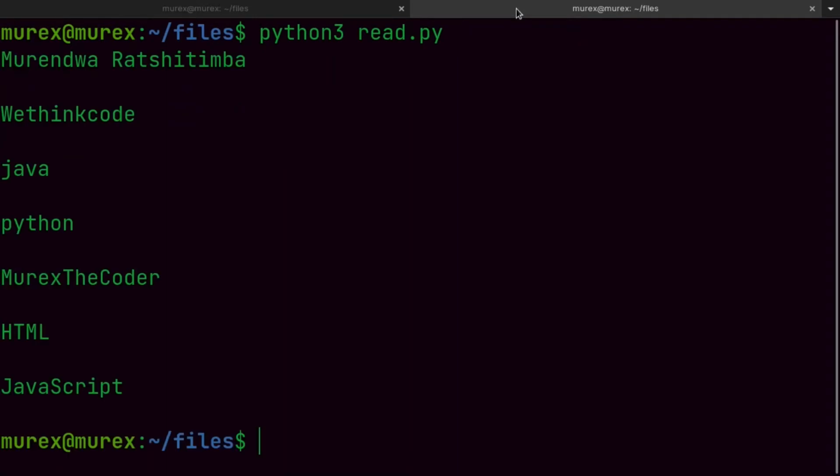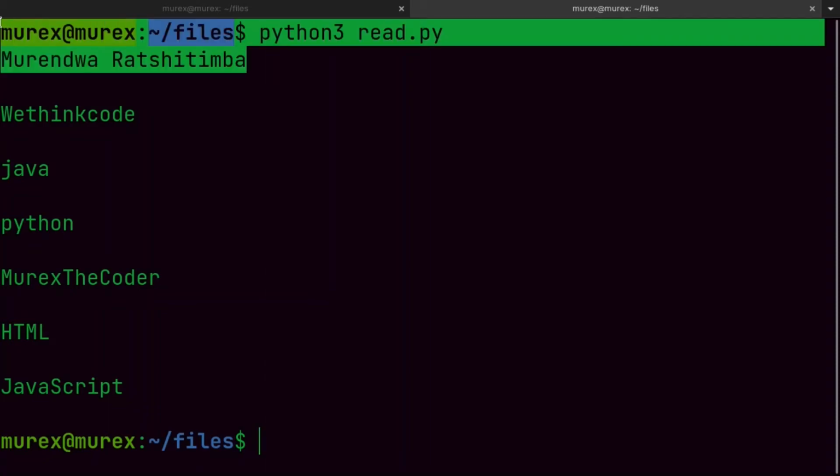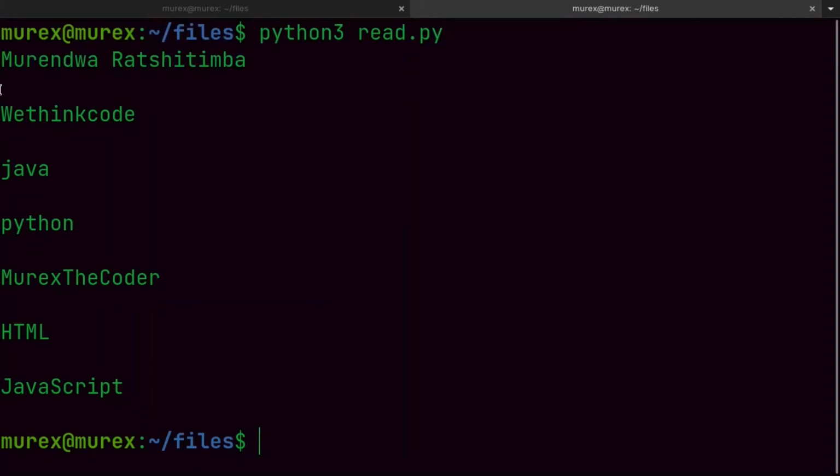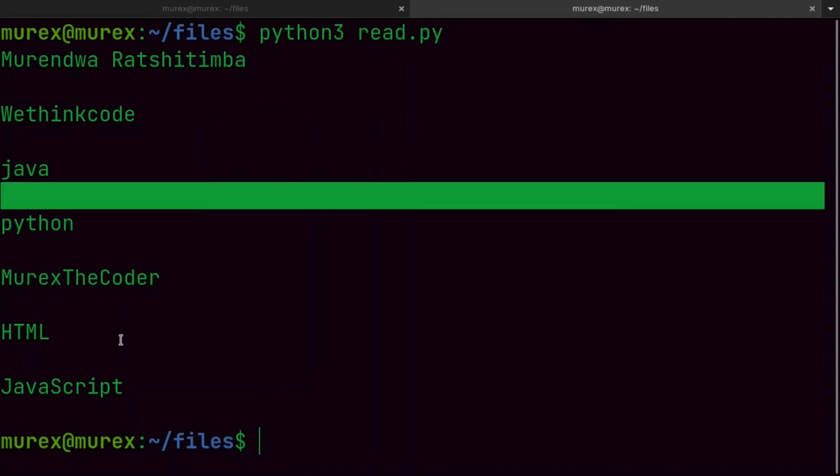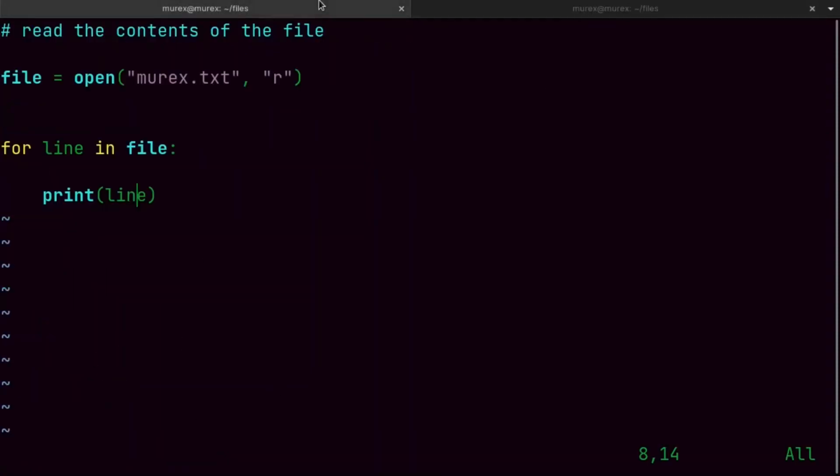So there we go. You read, but because you're storing with that end line, it's gonna have that line there, line there, line there. And to properly see that, you can just use a list.